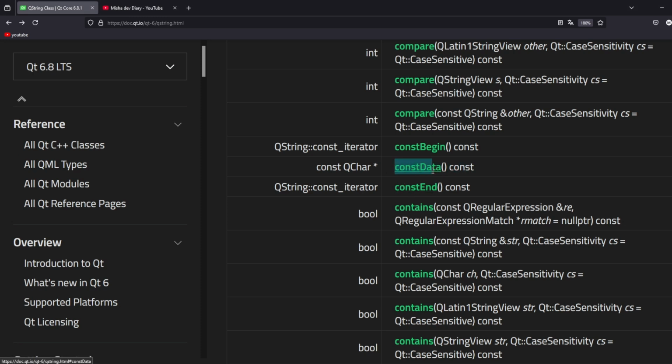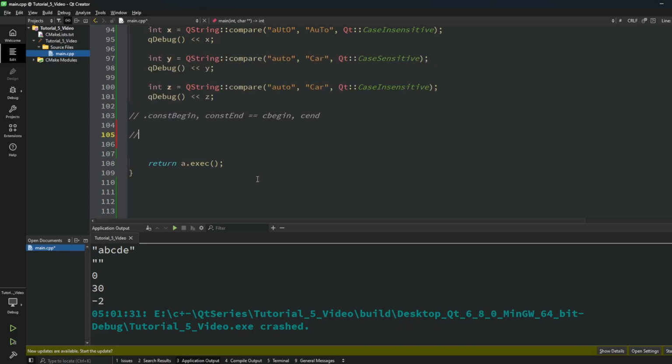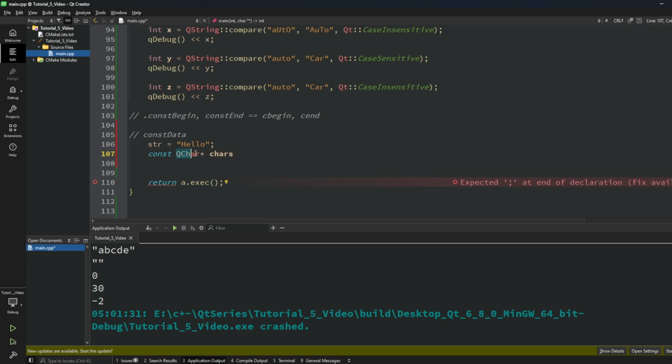Next, let's see constData. It's an interesting one. It gives us read-only access to characters. This is the constant. So, for example, let's write constData. I have str equal to hello, and then I want to get it as a const char pointer, meaning that it's a constant array of characters.